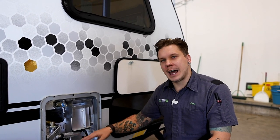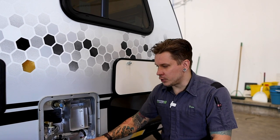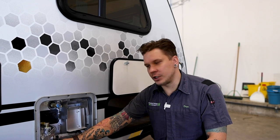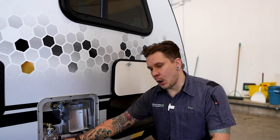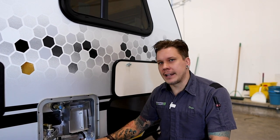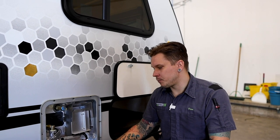We can then start heating that water, again, choosing our source, whether that's the 110-volt heating element, which the toggle switch is located here beneath the propane regulator, or the propane with 12-volt direct spark ignition, which again, we're going to get eyes on that switch once we get there to the inside.